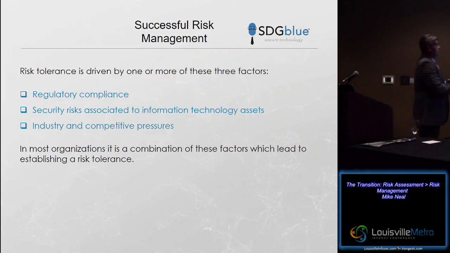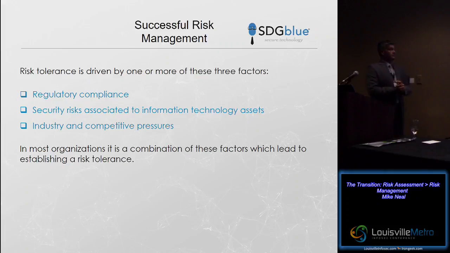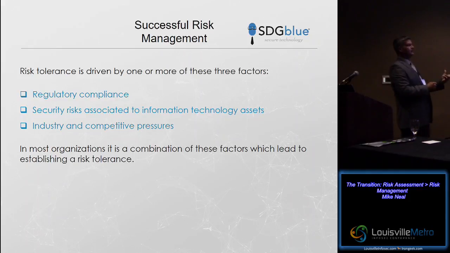Risk tolerance, as we talked about, is driven by one or more of these three factors. Very much driven by regulatory compliance. I heard a guy this morning talking about regulatory compliance being kind of down at the low end of a maturity scale. We're going to talk a little about maturity here in a moment. And I agree with that to a degree, but often when I'm trying to manage risk, regulatory compliance is my driving force to get me dollars to help manage those risks. So that's where a lot of risk tolerance comes from, based on where I need to be in line with the regulations. I'm going to be able to tolerate more or less risk.